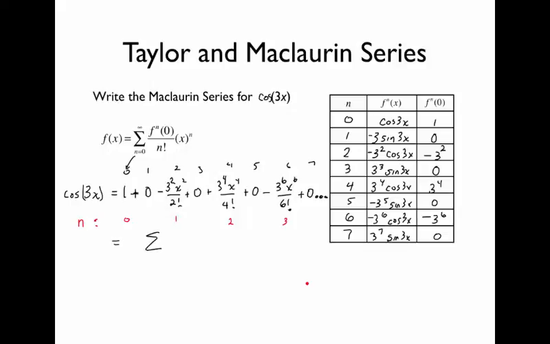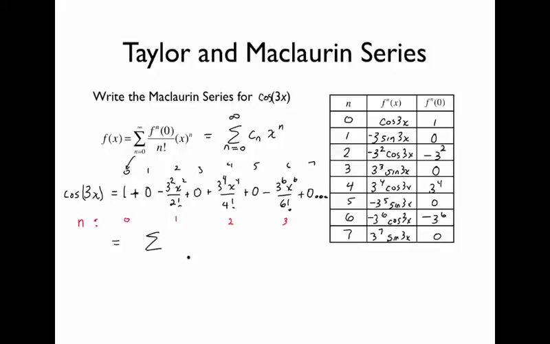Okay, so in WebWork, if it was the sum of c_n x to the n, and they said find the first coefficients, well, you have it, right? Your coefficients would just be 1, 0, 3 squared over 2 factorial, 0, 3 to the 4th over 4 factorial, like what we saw earlier in the example. So if we wanted to write this as c_n x to the n, then you're done, because your n matches your exponent of x, and every other one would be a 0.